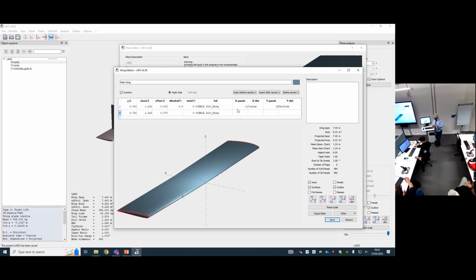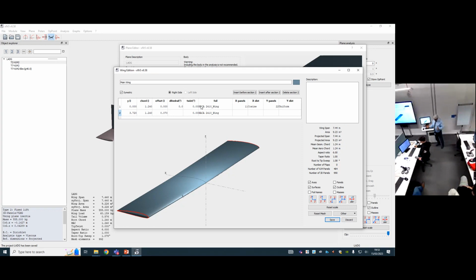So, for example, the wing curves up. Then at the junction of the flat or planform wing to the dihedral wing, you need a lot more panels. So the number of panels in the chord-wise direction and the span-wise direction are then important. So you need more panels for the program to be able to predict the aero behavior correctly.